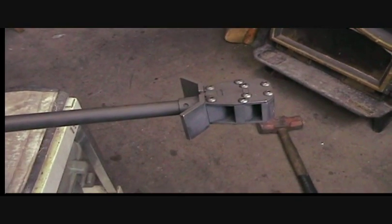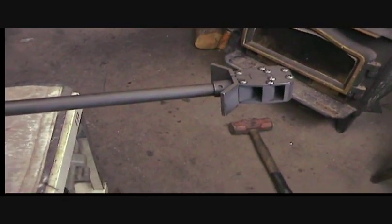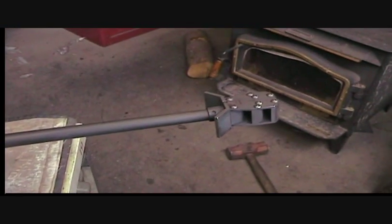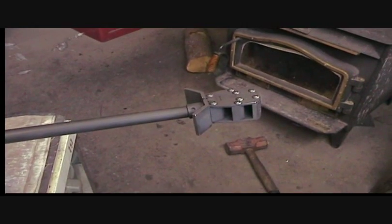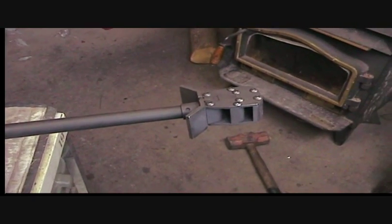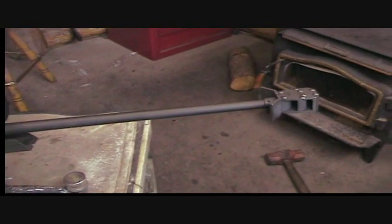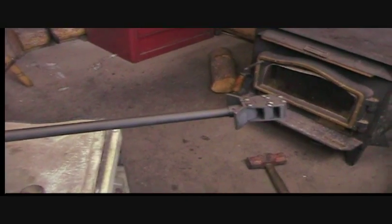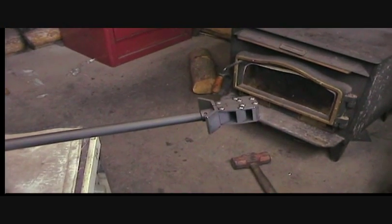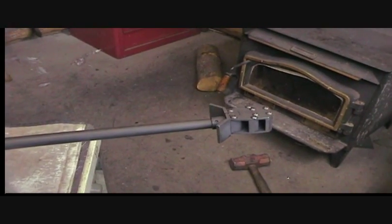Close up of that wild muzzle brake they've got on there. I was shooting this off the tailgate of my pickup — I kneel alongside the tailgate, put my sandbags on it, and shoot that way. I did this and blew the tail light clear out of my Dodge. Not with the bullet, but just with the side blast out of that muzzle brake. It's really something out of the 338 Lapua, but you don't even think about recoil — it just eliminates the recoil. It's a bugger to get out of a case and has dinged practically every other gun in my safe, but it's worth it because it tames that Lapua down something else.